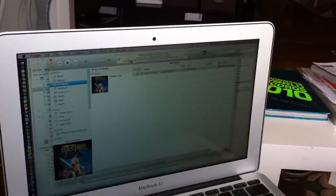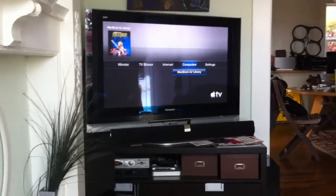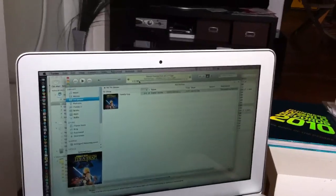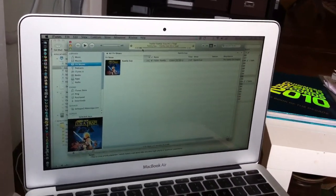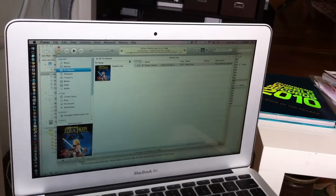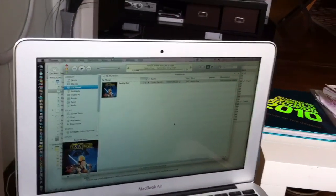Here's how AirPlay works on the iOS 4.2 update, which I just downloaded and installed on the Apple TV, which is underneath the television over there. And here I have iTunes running on my MacBook Air, which is connected to my Wi-Fi network, and I've got family sharing on, which is what you need to share things via AirPlay.